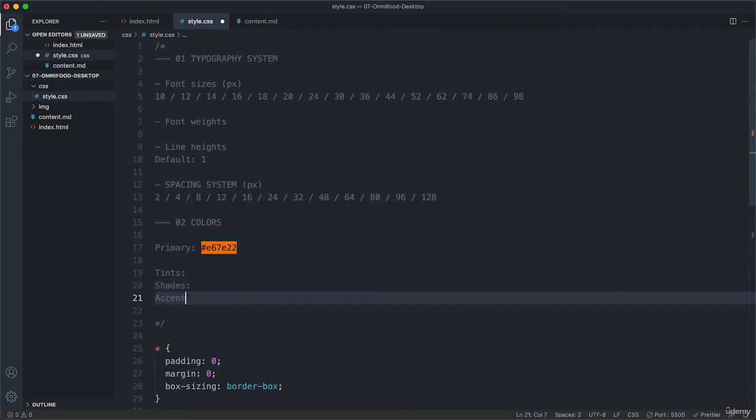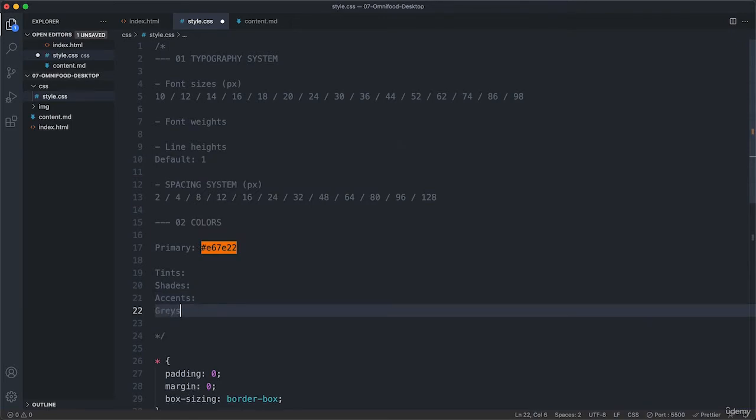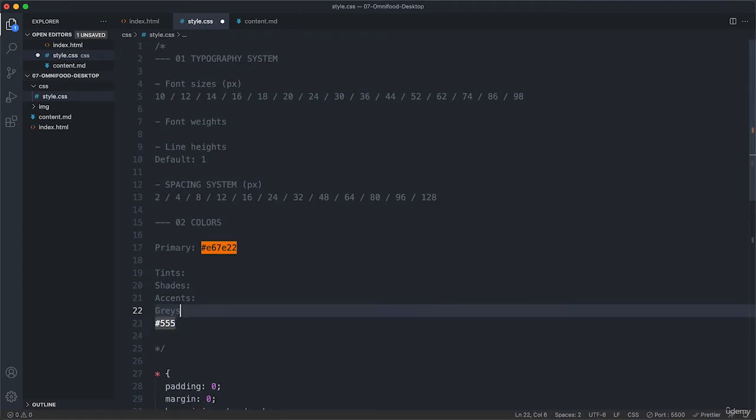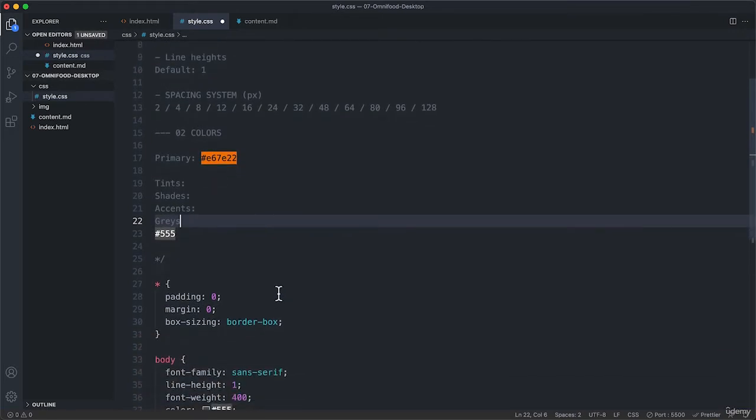Then we will also at some point define some accents and of course grays. And the grays we already have, at least one of them. So this 555, but over time we will keep adding more of them.